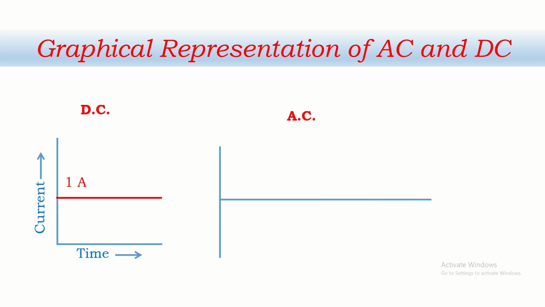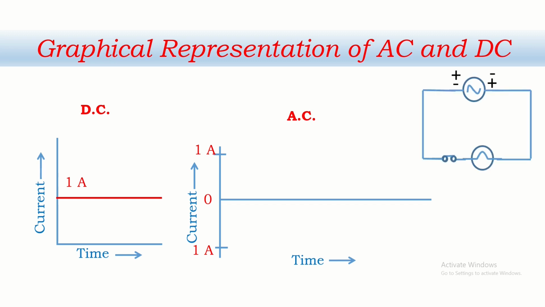But for AC, in the same way, on the x-axis I have taken time and on the y-axis current. Let's say in a circuit the flow of alternating current is 1 ampere, then we can represent it like this. 0 is the mid value and the maximum is 1 ampere on both sides because current keeps on changing its direction. I want to explain with the help of the previous circuit. Look at this circuit. When this terminal becomes positively charged, current moves from the positively charged terminal to the negatively charged terminal. At this time, what happens?